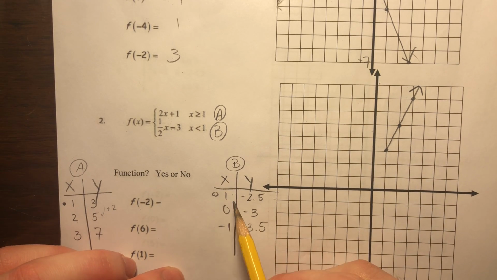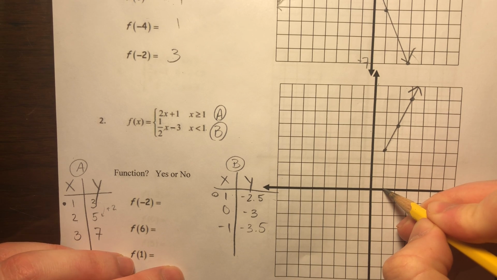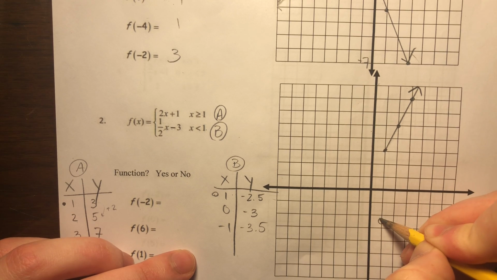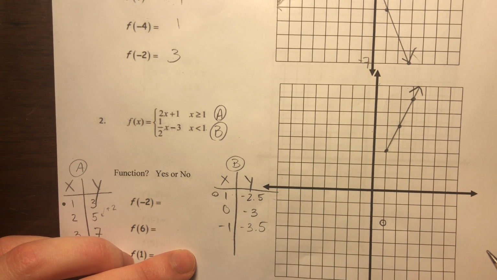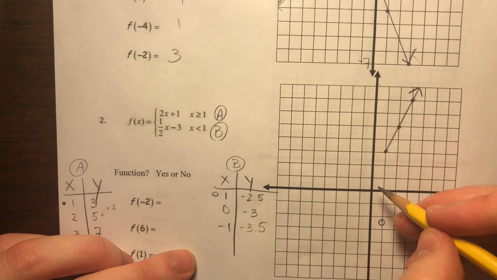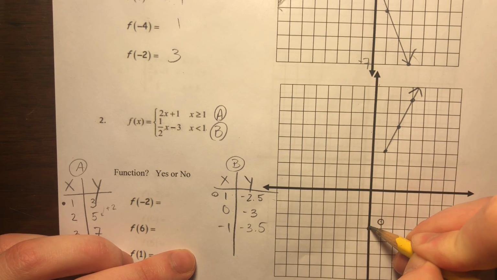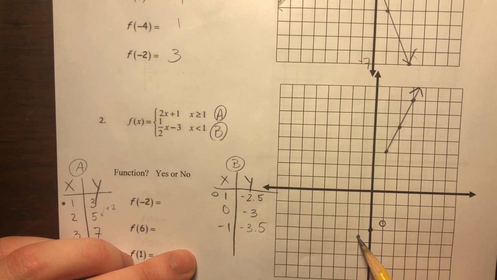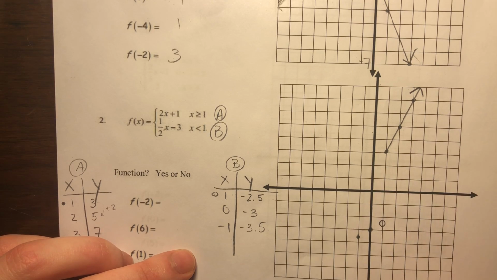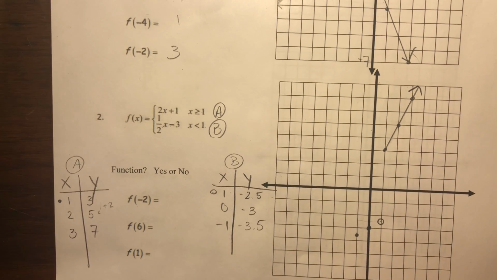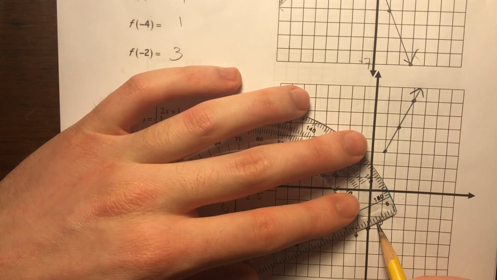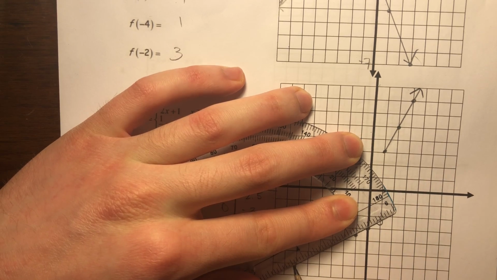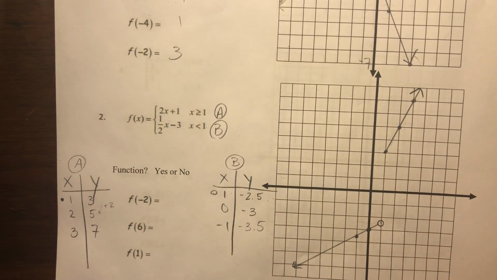So the first point we're going to plot is 1, -2.5. 1's my x, -2.5 is my y. I'm going to put an open circle there. Then 0, -3. Then -1, -3.5. And we can see it's going up 1/2 over 1, or up 1 over 2. So that slope is consistent with what they told us. All right, great.